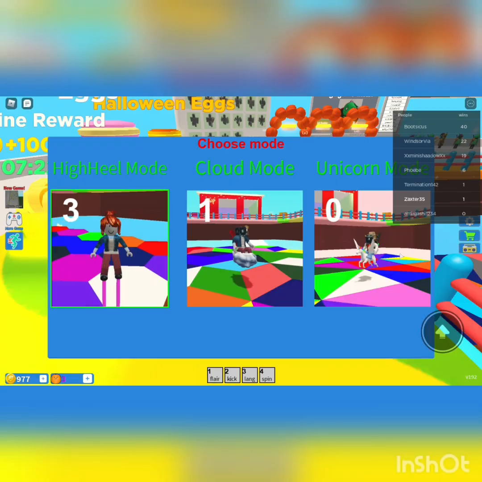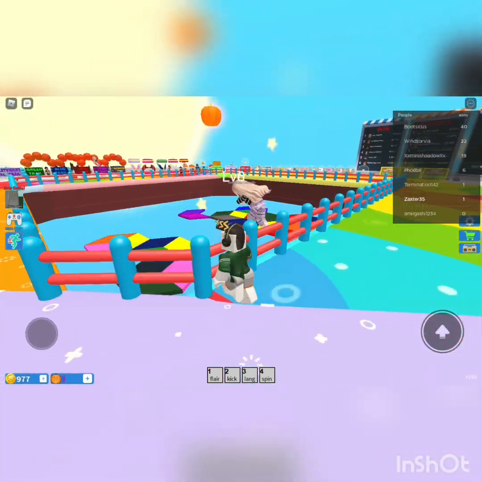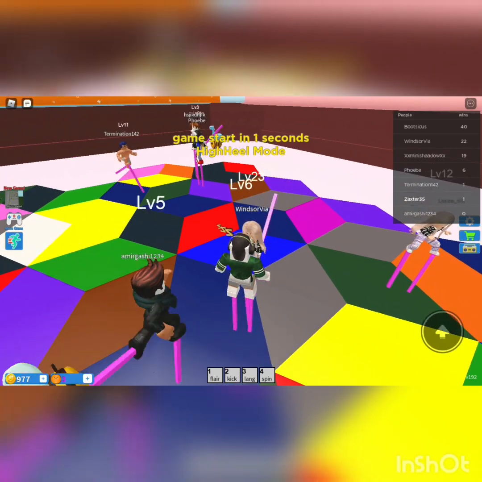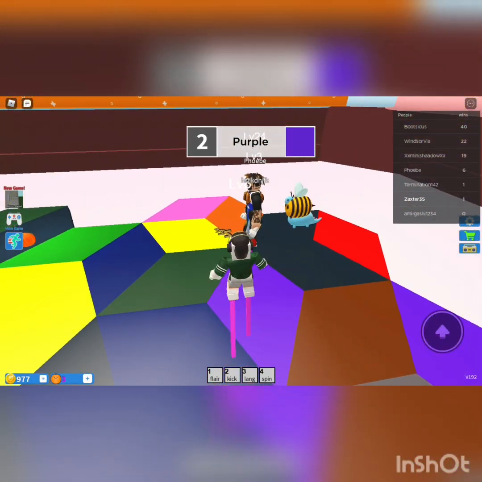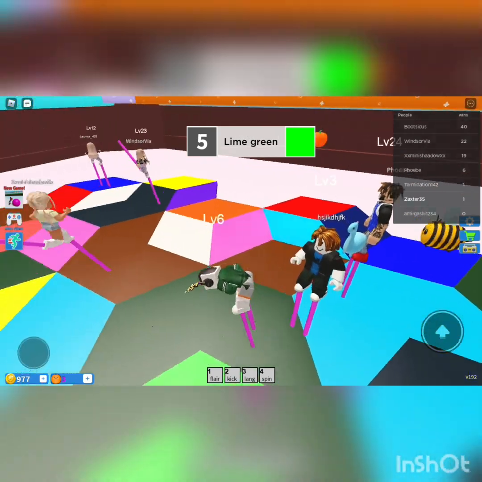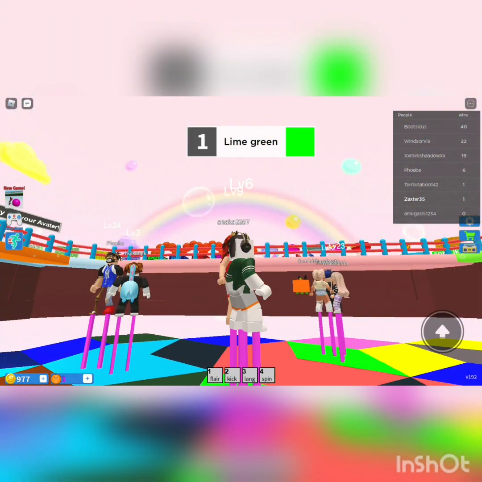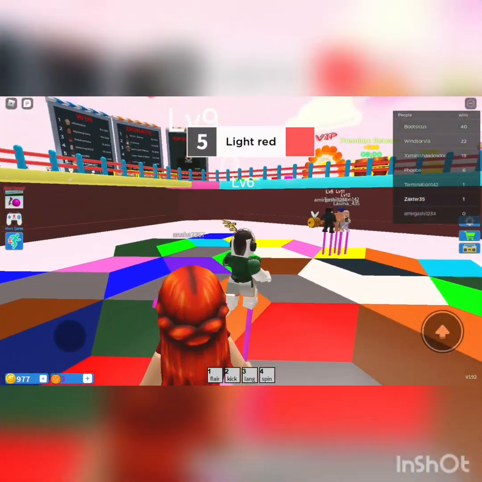Time to vote. High heel mode, that would help. Okay, let's go. Oh my gosh, I'm so high up. Purple. What's this? Oh, now I'm laying down. Oh, that guy just fell. Oh, rest in peace.